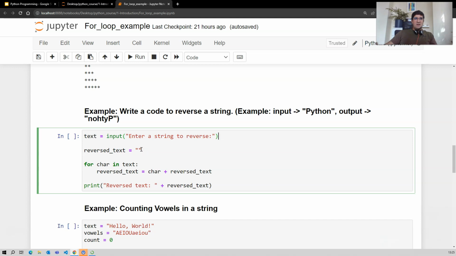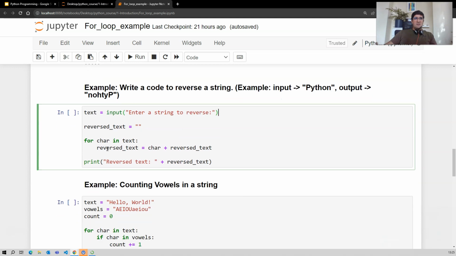At the beginning it is an empty string. And then we said for each character in this text, so we take the character that the user entered. So the character from the string, and each time we will add this character at the beginning of the reversed string, and it will reverse the text for us.